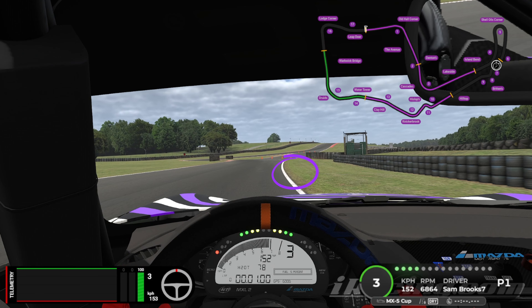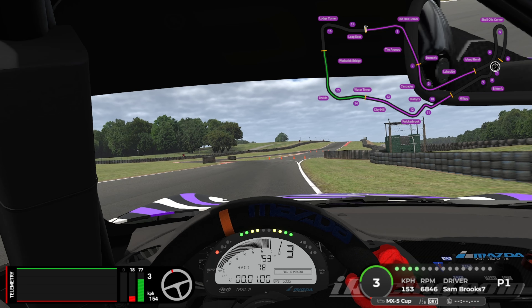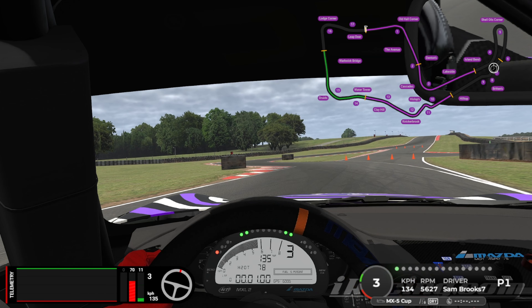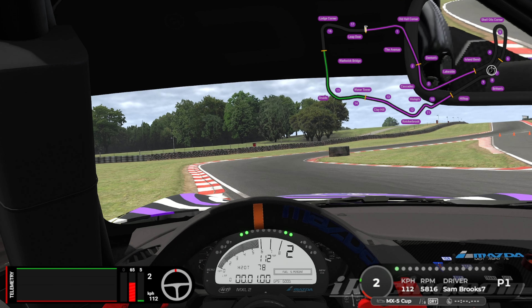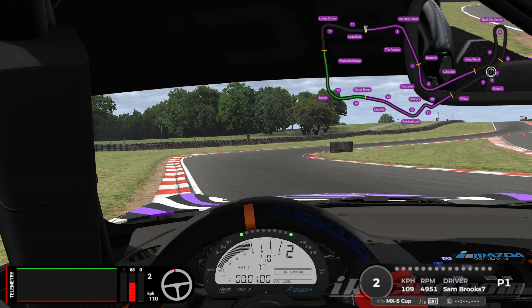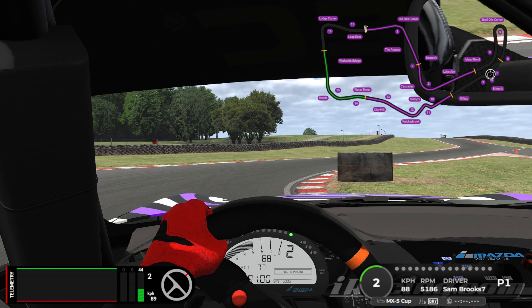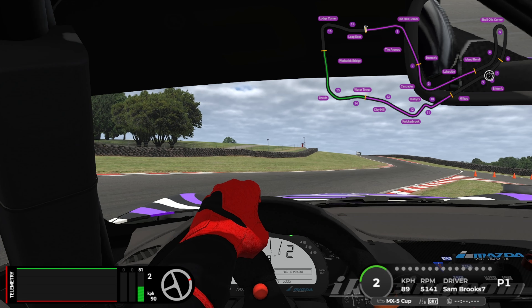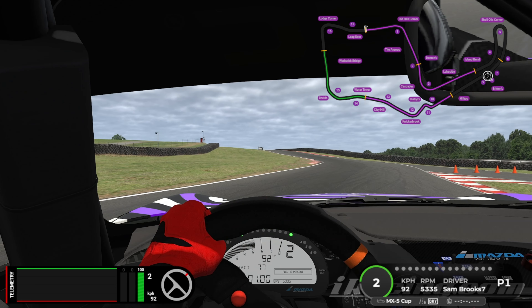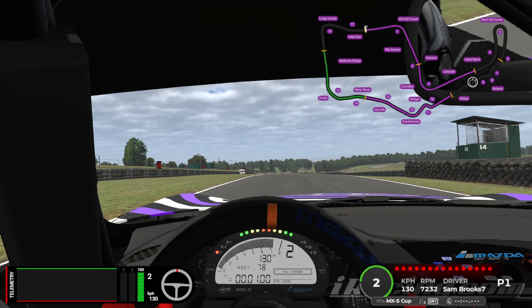Just as we get to the elbow or apex of this kink on the right-hand side, that's when I'm going to start steering towards the left. As I leave the side of the road, I'm going to brake quite hard, up to about 70%, in third gear, dropping it down slowly to second gear. I'm still holding the same 65% brake and have to do a little bit of steering into any oversteer. I come off the brake, building back up on the throttle so that as I exit without hitting the tire wall, I'm at 100% throttle. Cut that corner a little bit, up to third gear.